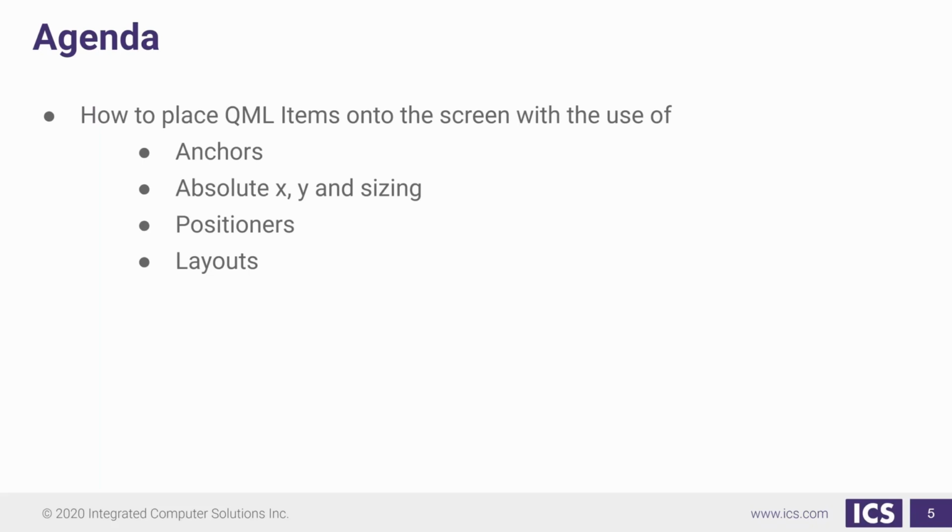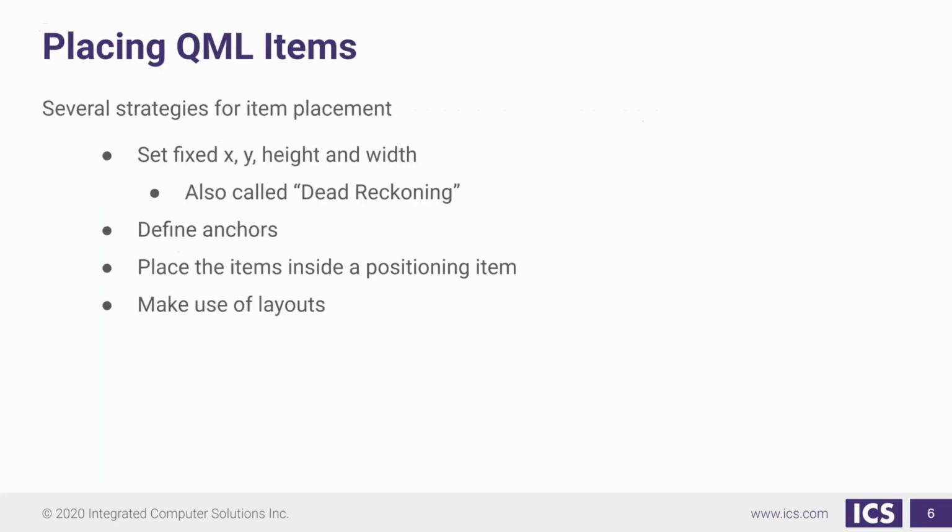Now, anchors are by far going to be one of the ones that are used most often when it comes to creating interfaces that are adaptable. This is going to allow us to create an interface where we can target multiple screen sizes. And QML layouts can be really, really useful if we're trying to target multiple languages, since our strings can extend beyond the GUI elements. And of course, each one of these positioning methods does have some trade-offs.